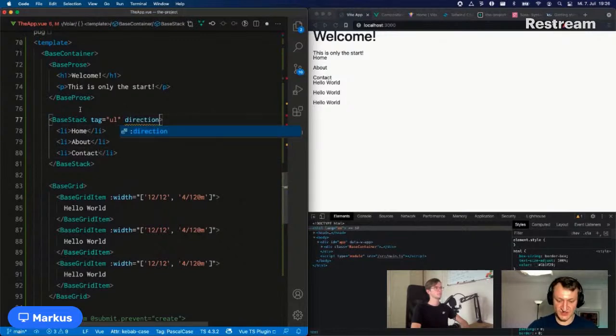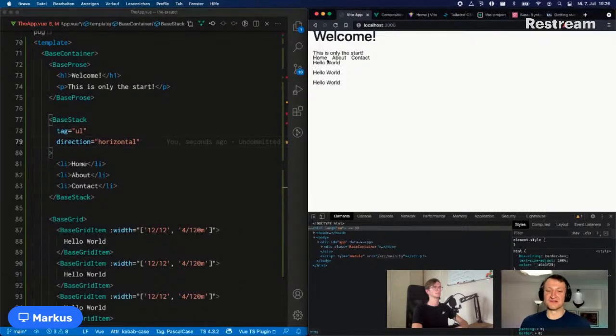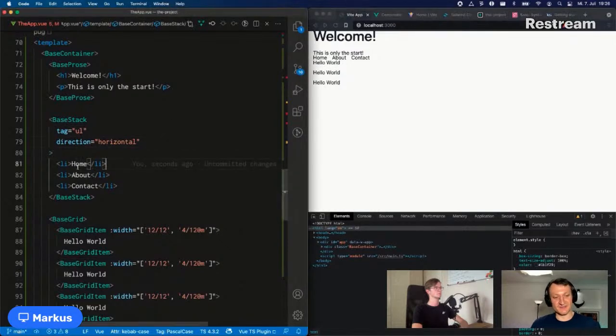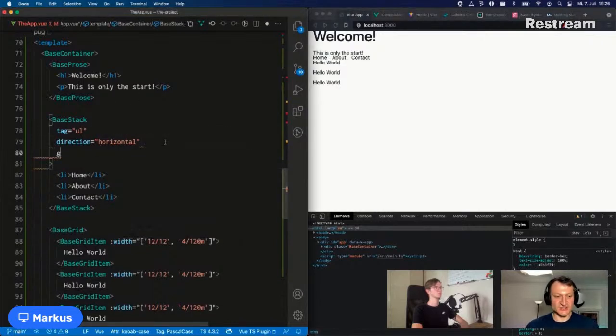The direction equals horizontal. So what you can see, it doesn't look like much, but those are the most basic tiny building blocks. And what this does is that we have some spacing between those items, and we can change the gap size.